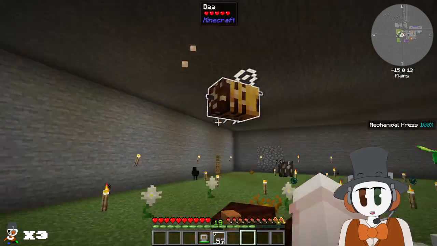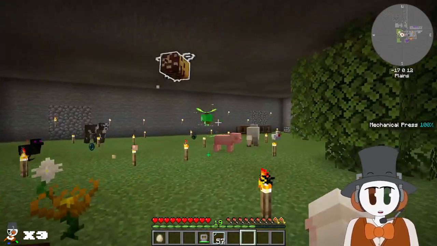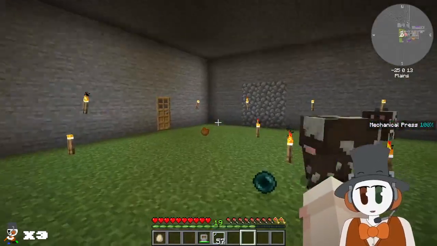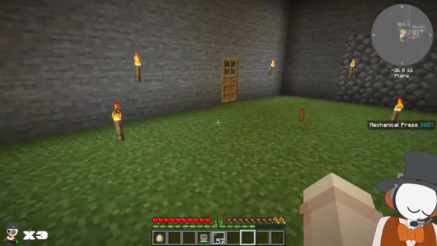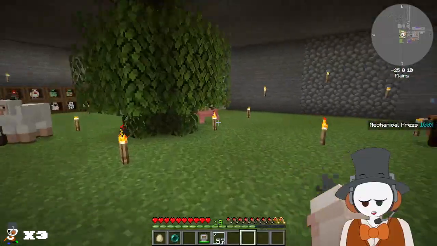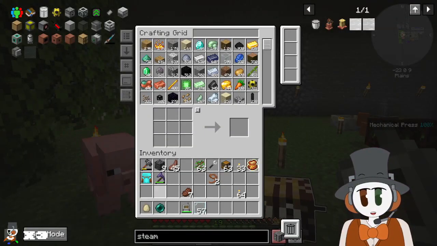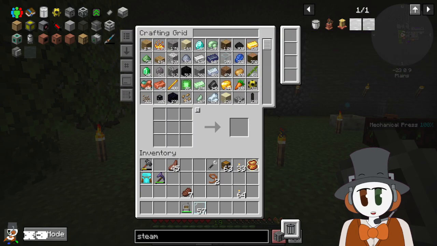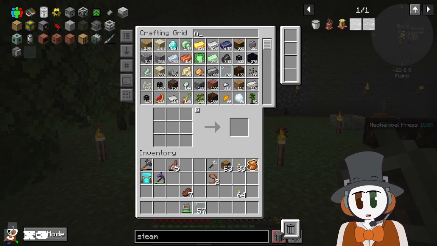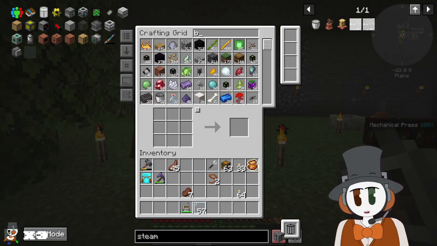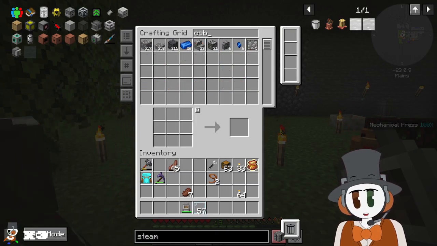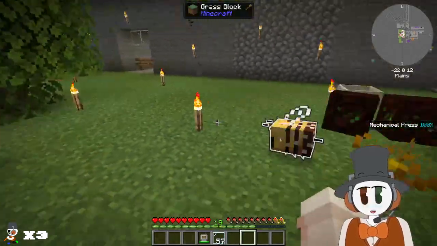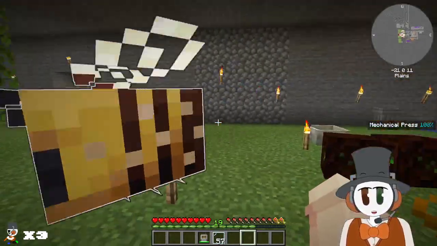But yeah, there we go. We got a bee. Not much we can do with him, but he's happy, yeah. He looks like he's happy anyway. He doesn't have to be ecstatic, but he doesn't look like he's miserable, to say the least. In fact, he's probably happier up here than he was down there, you know? Oh, wow, I have a lot of these. Well, I'll crush those later. For now, we got a bee, and I'm happy.